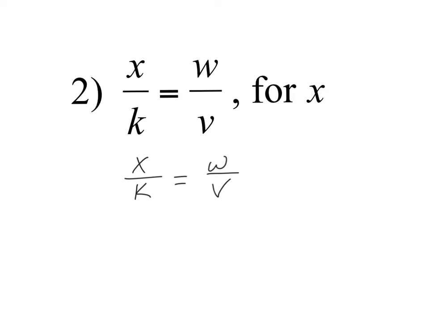So once again, we are trying to isolate the x because that is the one that they're telling us that we need to isolate. And the only thing that is keeping the x from being isolated, just like in the last example, is this division. Because we're dividing by k, the inverse of dividing by k will be multiplying by k. Over here on the left, that is going to cancel, leave you with an x. What you do to one side, you have to do to the other.